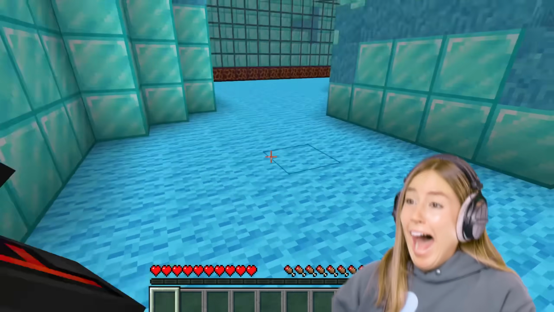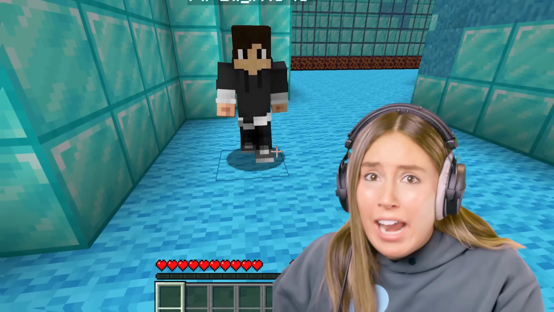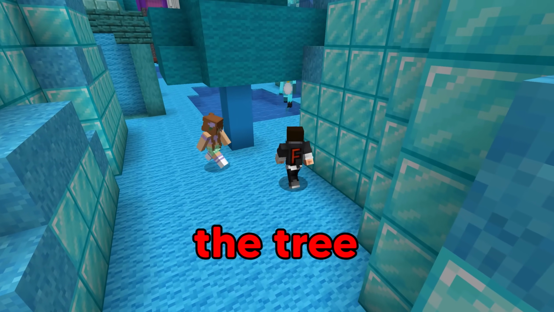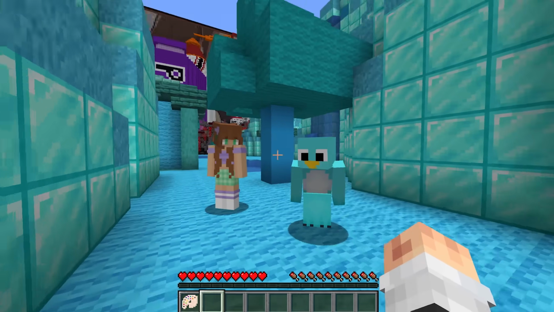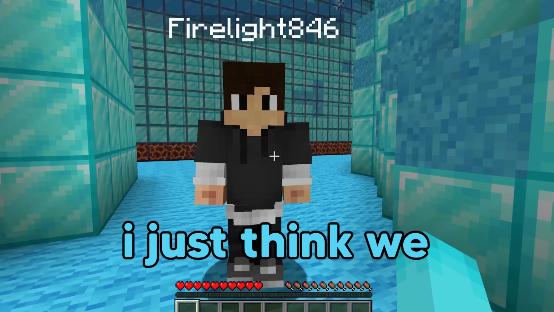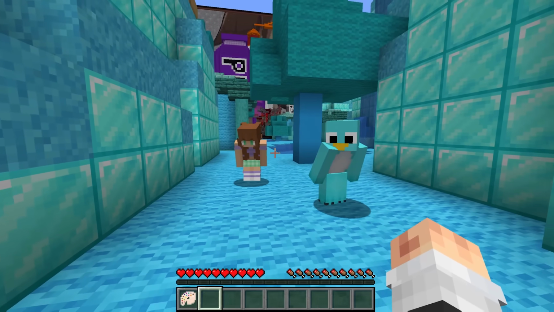What the heck? Firelight, how did you find us so quickly? Wait, why are you two here together? Why are you both standing behind a tree? You weren't supposed to find us this fast. Why are you guys teaming up, homie? This doesn't make any sense. We're meant to be against each other. I don't know. It was Luke and Chip's idea. I just think we can win if there's two people watching you.